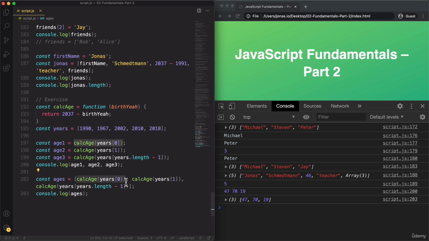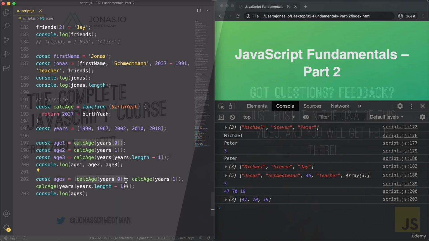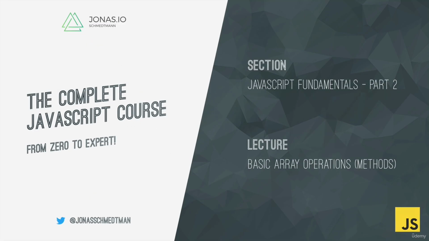Nice. And I think that should be enough for one video. I hope that you see how fun arrays can be and how useful they can be. And in the next lecture, we will make them even more useful by doing some operations with them. JavaScript has some built-in functions that we can basically apply directly on arrays. And these are called methods, and we can think of methods as array operations, basically. So let's now learn some useful array methods.